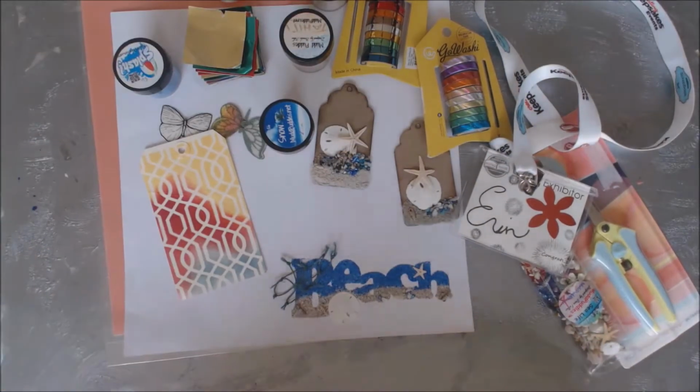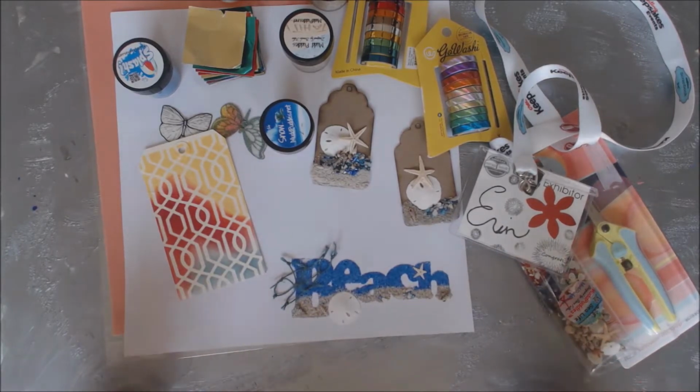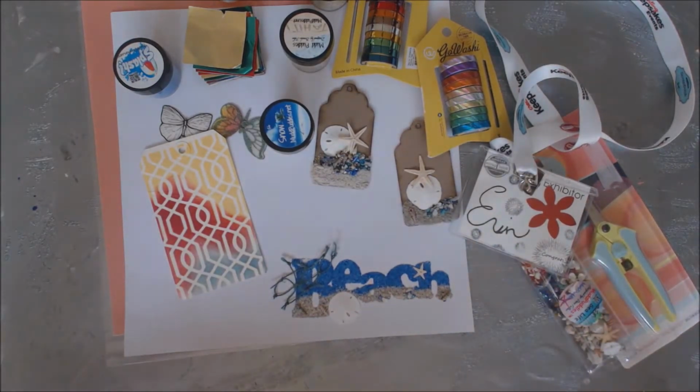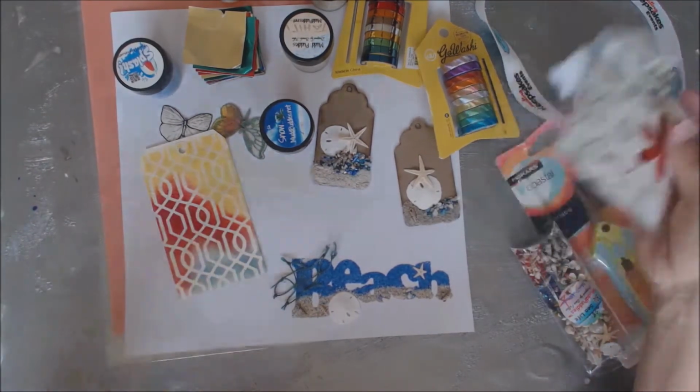So hey everybody, I just got back from the Creating Keepsakes Great American Scrapbook Convention in Arlington, Texas this past weekend. By the time this goes up, it might be a week or two since then. But I wanted to show you some of the fun things that I did and also that I saw. And you're going to see some fun pictures of some of the people that I met while I was there. And also some of the fun things I got to bring back.